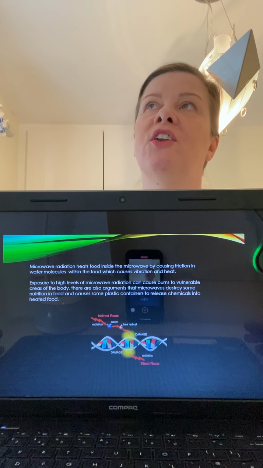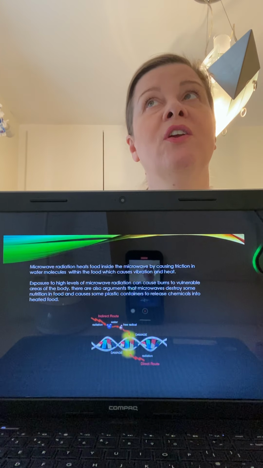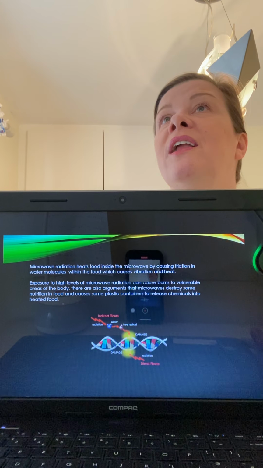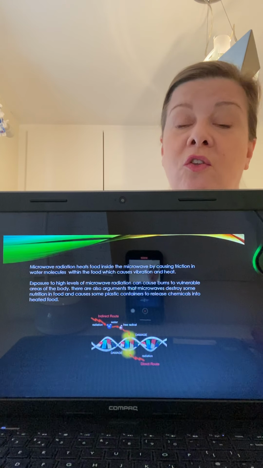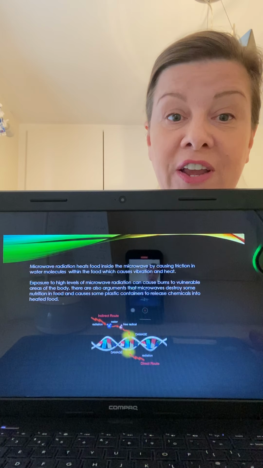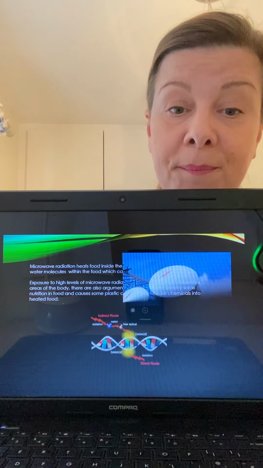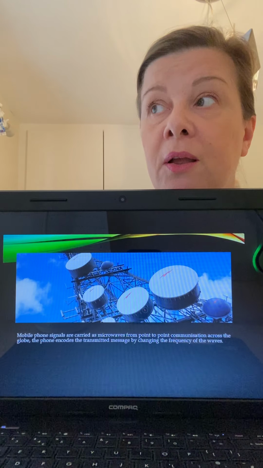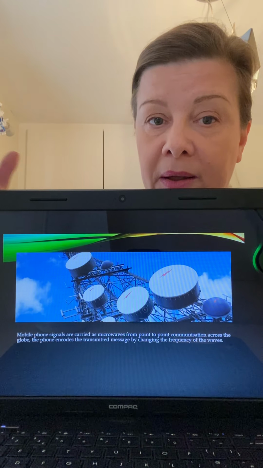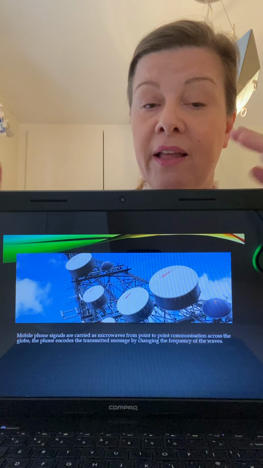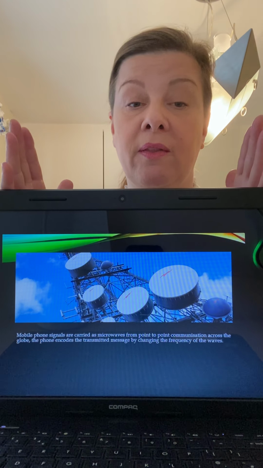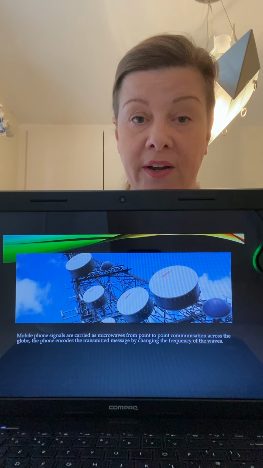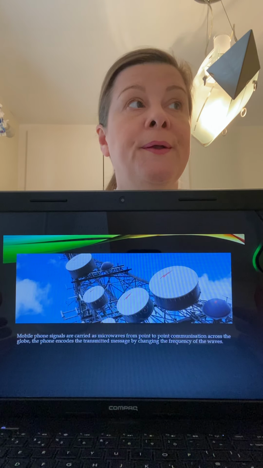High levels of microwave radiation cause burns, as the radiation causes friction in water molecules in food or anything that contains water, which causes vibrations, resulting in the production of heat. Therefore, we get the burns. And here shows the stations where the microwaves are received, because they can only be received in straight lines, and these stations then divert that signal to another one, which then eventually diverts back to where it's received.